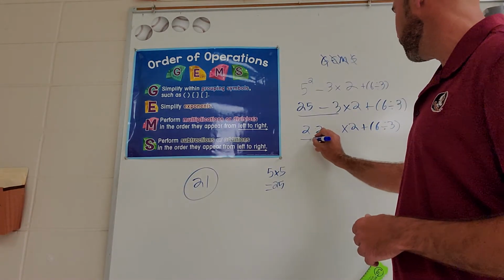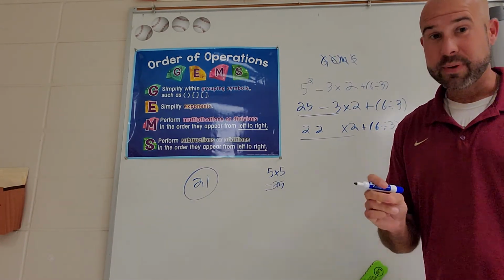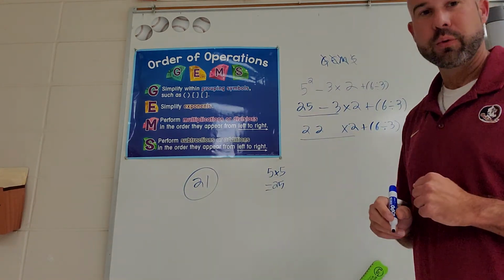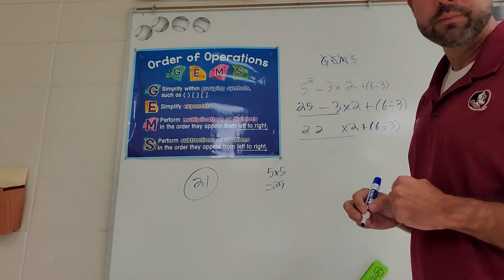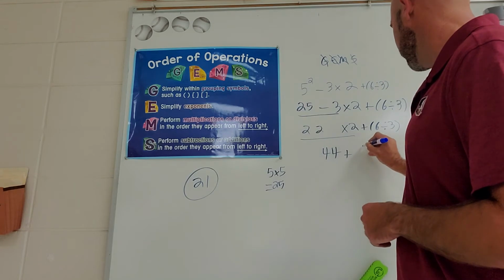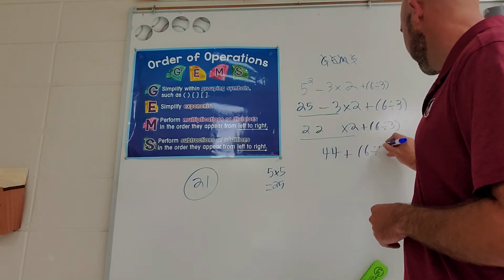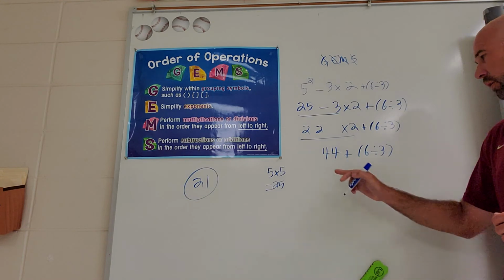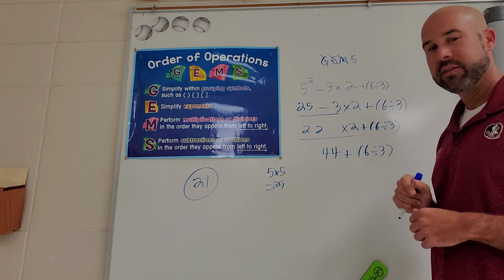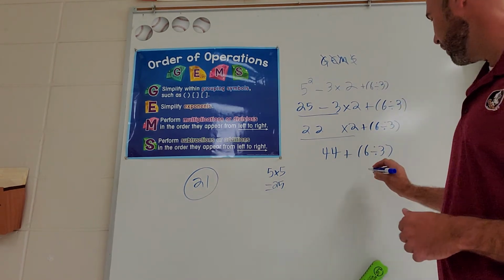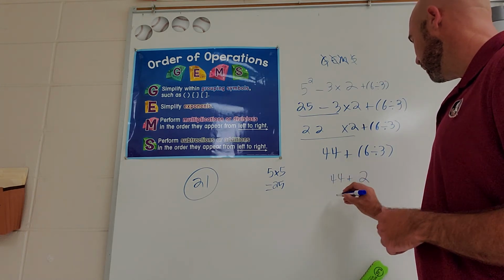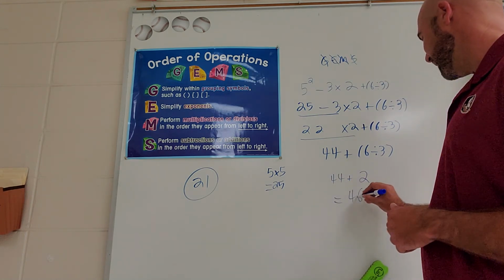All right, so next I'm going to do 22 times 2. I'm not very good at multiplication, and that's a big number, so I think to myself, but I can do 2 times 2 twice. So 2 times 2 is 4, 2 times 2 is 4, so I've got 44. Whew, that wasn't too bad. So I've got 44 plus, parentheses, 6 divided by 3. So I do have to kind of go a little out of order, because I can't add to that until I solve it. We know we did earlier 6 divided by 3 was 2. So I'll bring down my 44 plus 2, and that's going to equal 46.